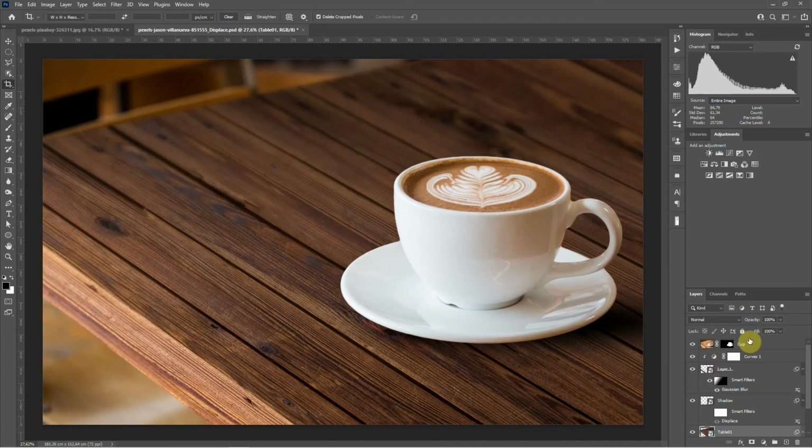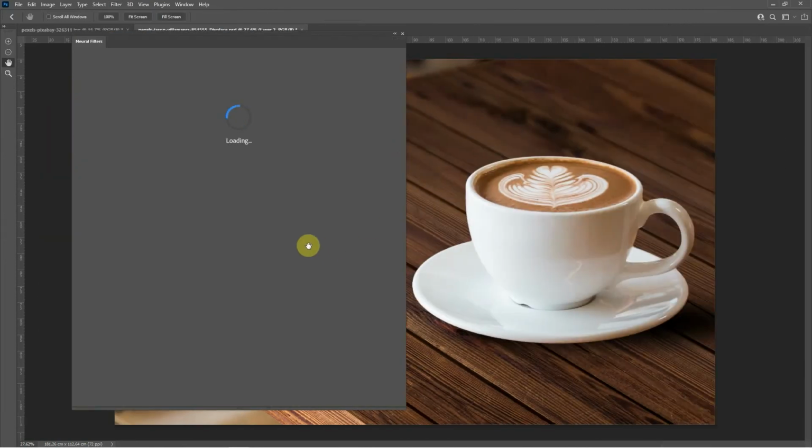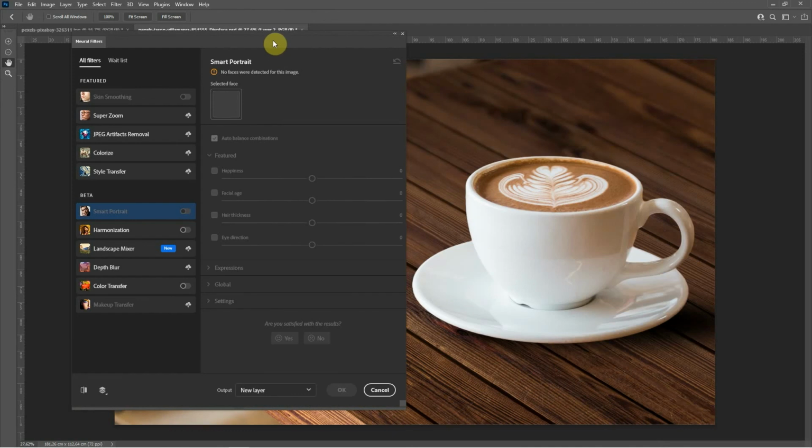Okay, so then because the color on the cup doesn't really match the color on the table, we're a bit off balance with that. We're going to try and match the cup color with this wood color, and in order to do that we'll use, in the Filter menu, these neural filters that are new to this version of Photoshop, which are being improved all the time, and we'll use this Harmonization.